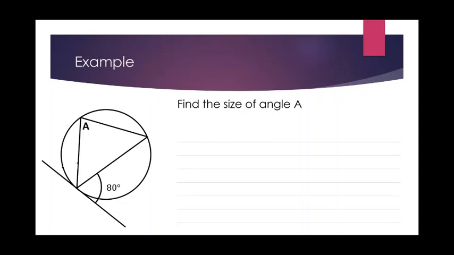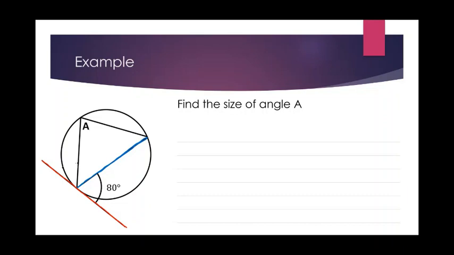Now, if we look at our shape on the left here, we see we're given an angle already. Just to color it in so it looks familiar to last time, it looks like we've got a tangent here, which is our red line. And this angle is between the tangent and a chord, so we're going to color in this other line in our classic chord blue. So we've got an angle between our chord and our tangent, and we know that the alternate angle is going to be equal to this angle between the chord and the tangent.